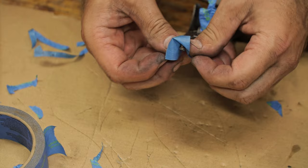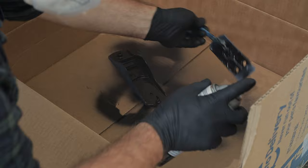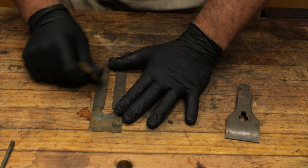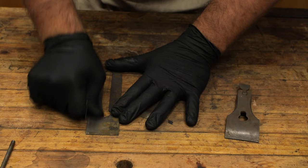And now we're ready to paint these. While the paint dries, we're just going to continue cleaning up these blades and stuff, just take the tarnish off and give them a bit of a sheen. This is some 600 grit sandpaper. And since all the rust is gone, we're just lifting any surface tarnish, which you can see comes off quite easily.